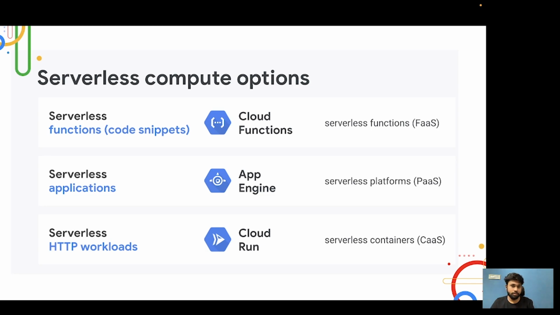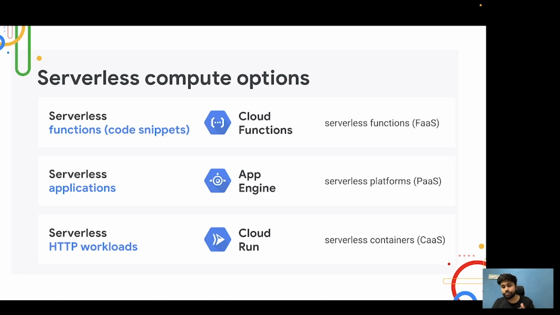Third and the last one in compute options is Cloud Run. This is also called container as a service. Basically, the current era is more microservice based, and every company wants to run their application in a microservices based architecture.